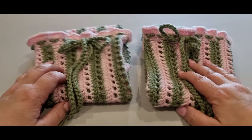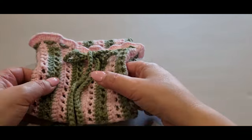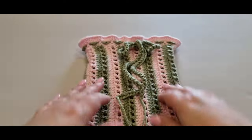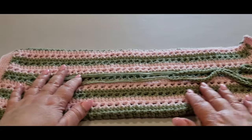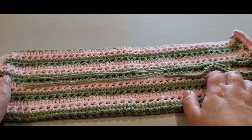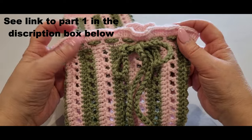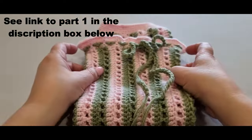Hello all and welcome to Wow Crochet Designs, my name is Mary and in today's tutorial we are working on part two, the final part of our thigh warmers. Get excited guys, it's going to be complete directly after today. My tails are really long — I mentioned this at the end of the tutorial I might end up chopping them a little bit, but I gave you a lot of leeway. There you go — how gorgeous are these!